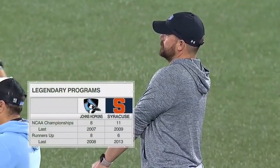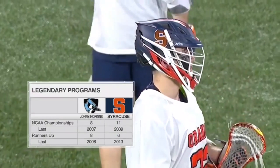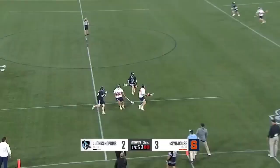For two programs that at certain points in their history could have taken their team picture on Memorial Day weekend, that feels like forever. That's why when you hear 'we're back,' it just infuses an alumni base like Kyle Harrison — one of the greatest of all time — checking out his beloved Blue Jays. These fan bases just care more than everyone else. The fan bases care, the schools care, the communities have always embraced lacrosse. It's a huge deal on Saturdays in Baltimore around Homewood Field; it's a monster deal up in the dome — it's their spring sport.